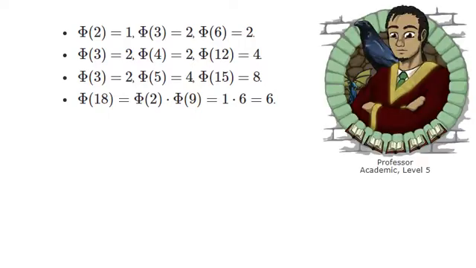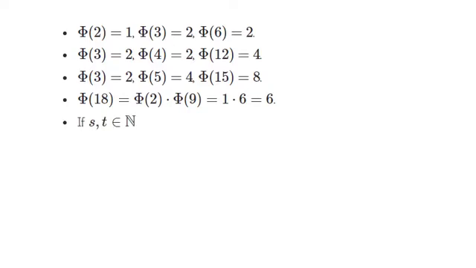Now, in order to show that phi is multiplicative, we must show that for any natural numbers s and t, if s and t are relatively prime, then phi of s times t equals phi of s times phi of t. The proof for this is quite challenging, and we need to be methodical, so I'm going to break it down into several stages.